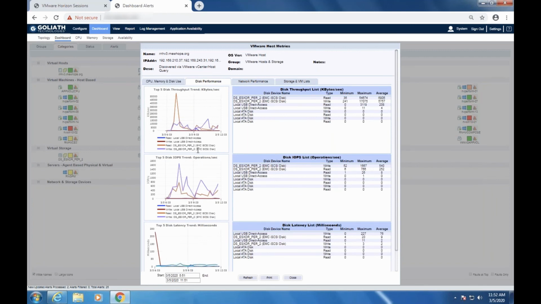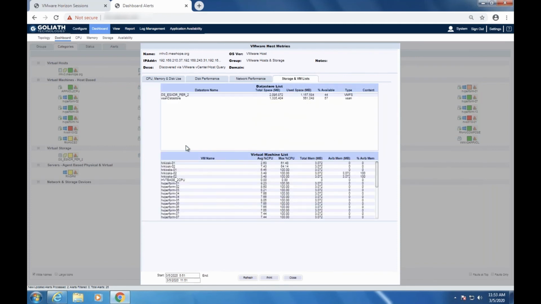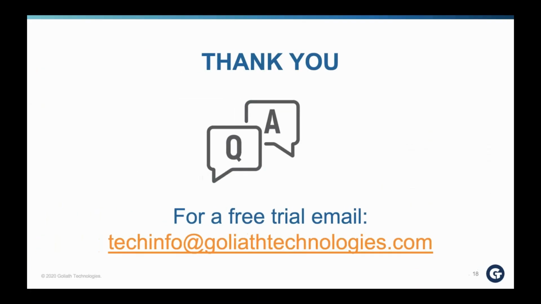Our customers have the ability to set threshold-based alerts on any one of these. The technology does come with some of these alerts right out of the box, and then obviously you can tweak them on implementation. You get a single view of the overall performance of any one of the hosts and the data stores, packed with embedded intelligence and automation as well, so that you can not only be alerted to these issues, but take automatic remediation actions with our alert resolution functionality. I thought that was a good point to bring up as well.